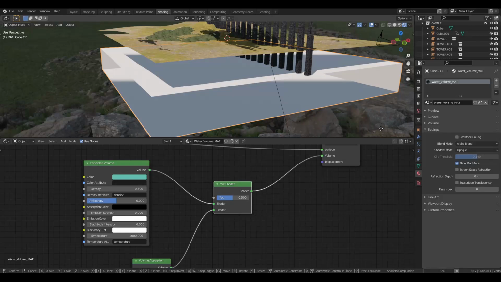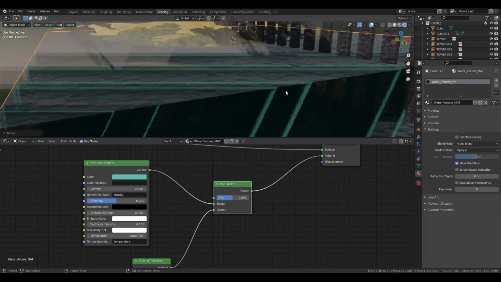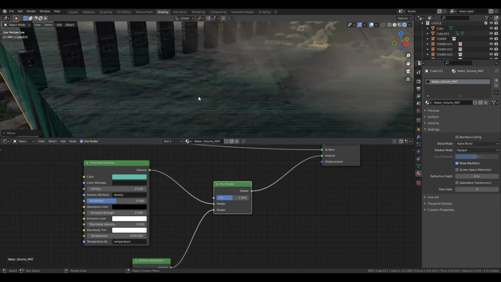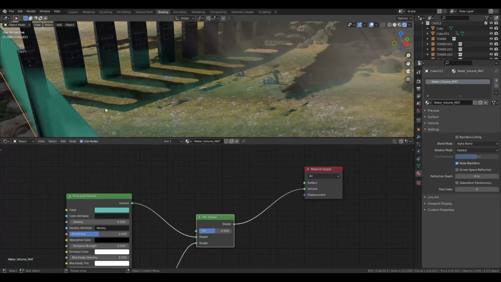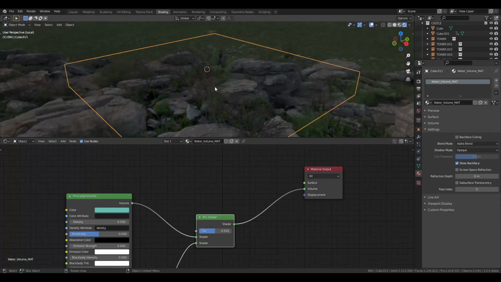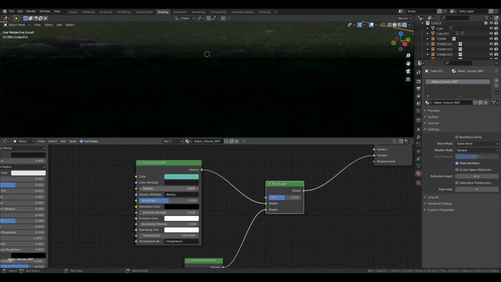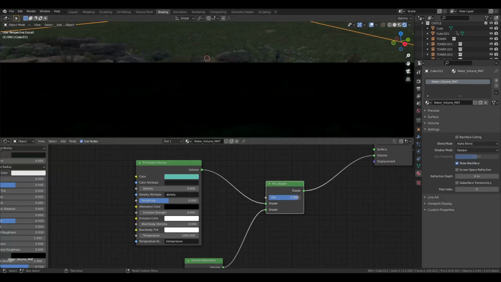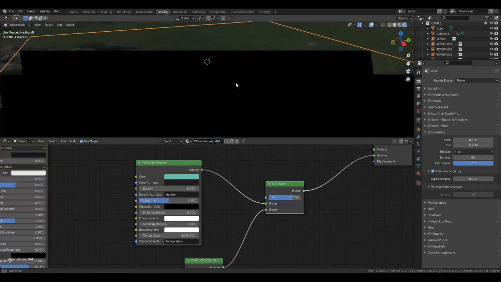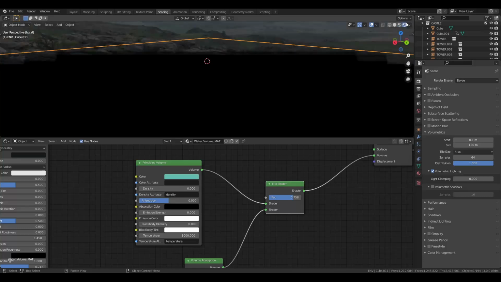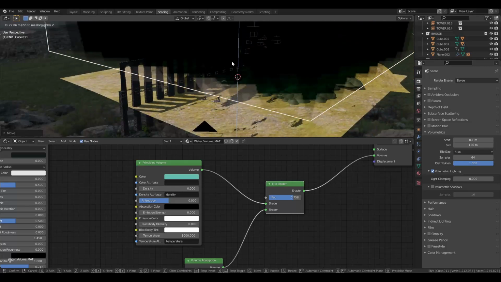Waiting for it to compile. The volumes are obviously a little bit heavier to work with, so if your machine is not super fast, then this is not as nice. So here we start seeing these volumes affecting here. I'll just unplug the surface a little bit, just so we can see the volume by itself, and I'll isolate it and bring it closer. So yeah, it's pretty dense right now. I'll just decrease the density here. Maybe, sorry, I just need to adjust my settings. 50. So we have this pretty dark water, and I just need my light back here, just so it's visible and clear.